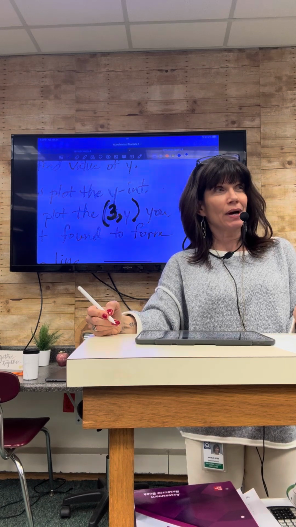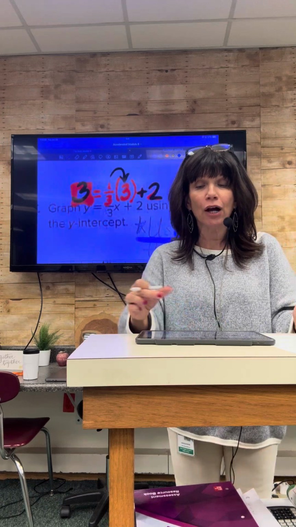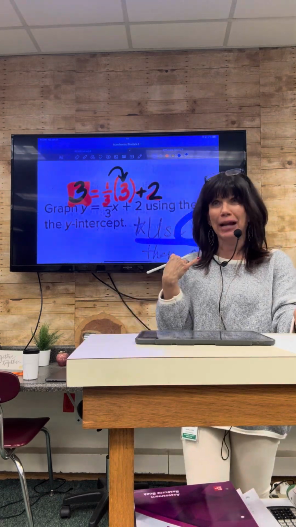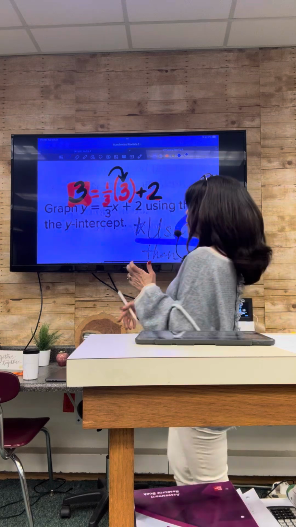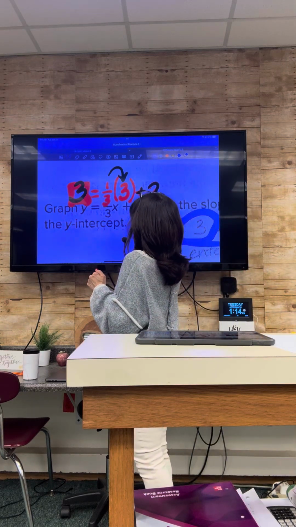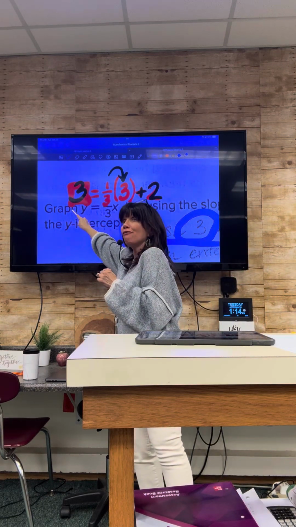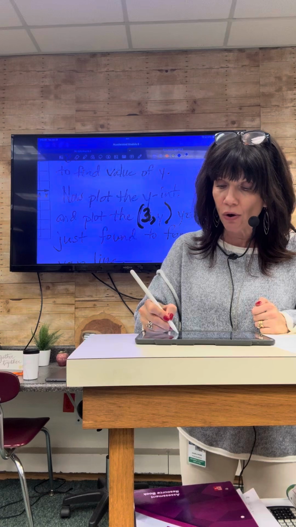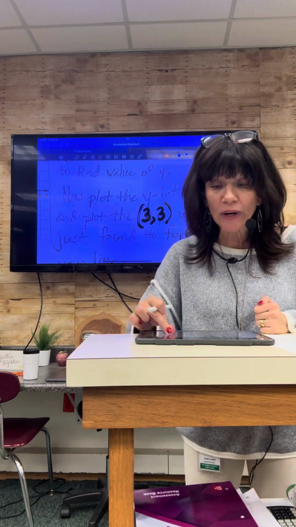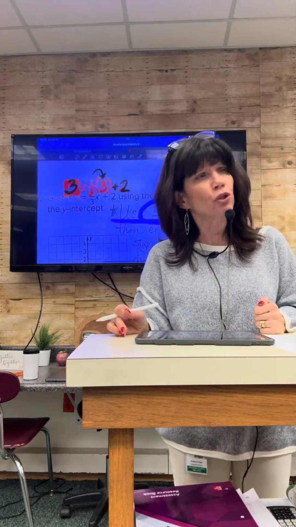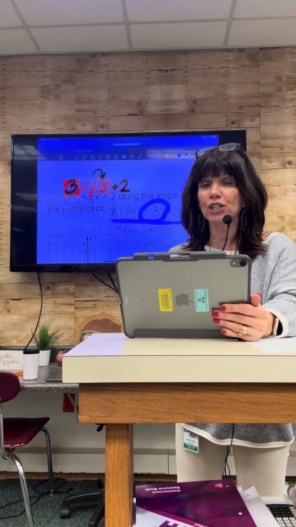Are you starting to see what happened here? Then, because you would have entered this in the calculator, or you used your handy-dandy brain a moment ago, and you informed me that indeed 1/3 times 3 plus 2 would equal a y value of 3. So what is the coordinating y value? Also 3. Because we all agreed that 1/3 times 3 plus 2 equals 3. Yes? Okay, I heard a different amount and I'm so confused why that would happen. All right, but we're all on the same page again now.